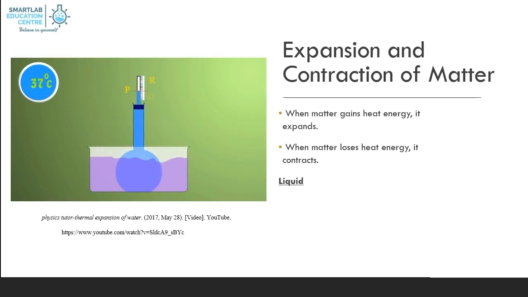As we heat the flask, it absorbs heat and expands suddenly. However, water takes time to expand, as it is a bad conductor of heat. So the level of liquid drops initially from P to Q. After some time, the liquid starts gaining heat. It expands more than the vessel. Hence, its level in the capillary tube rises to R.